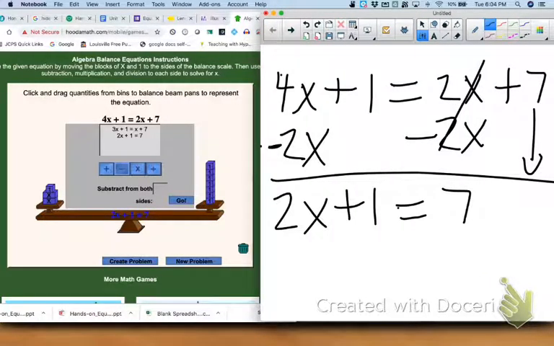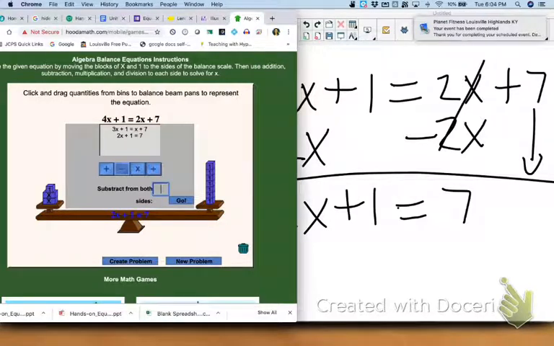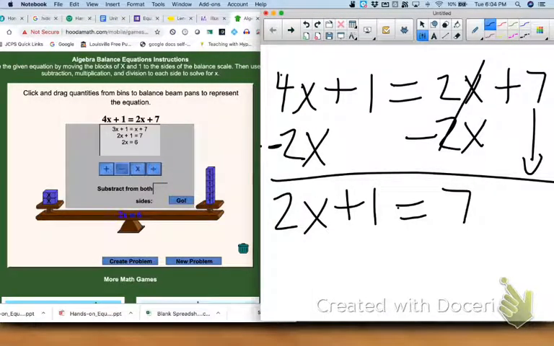So now you've got yourself just a plain old two-step equation that you've been solving for a minute that you should pretty much know how to do now, right? So we want to isolate that x. So remember, we need to eliminate the 1 that is with the x, and we are going to do that by subtracting from both sides. We are going to subtract a 1. Click go. On my recording sheet, I'm going to record the fact that I just subtracted 1 from both sides by doing minus 1.